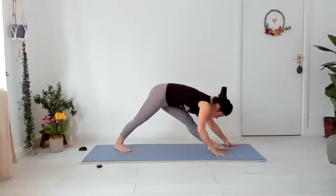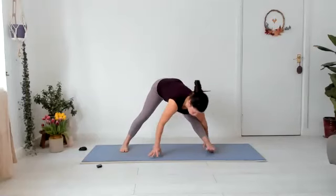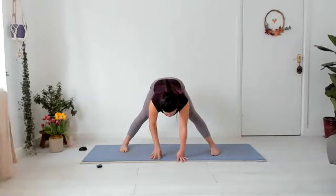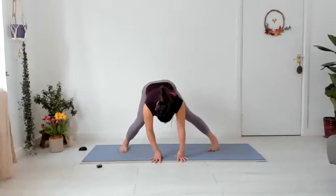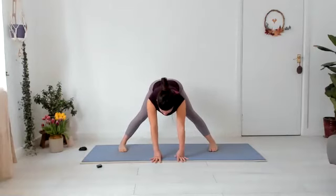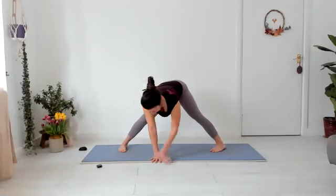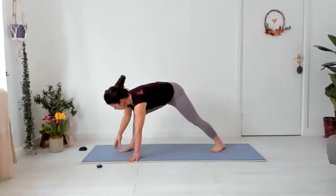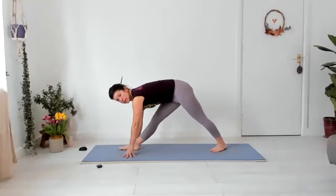Now, bring your hands back level with your shoulders. Turn the two feet to face the front, and one more time, we're back facing the center. Realign your legs because one of them may have gone misaligned. And then turn the whole of the right leg in. Go over to the left and extend both legs.